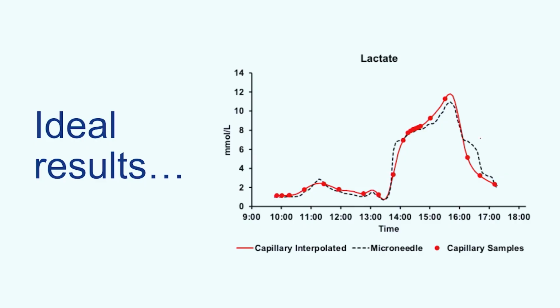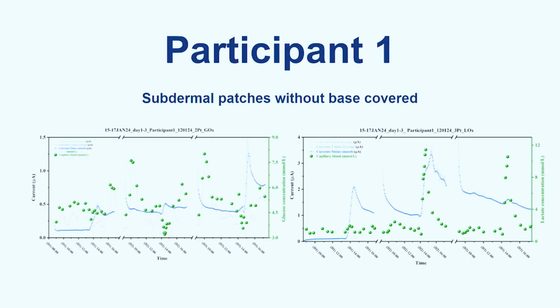But we were lucky, only on one of the days we got data which looked like this. On the rest of the days, the data looked more like this. This is to give you some examples of the different participants, how the data looks. I'll have to scoot through all of this because I think we still have time, but I don't want to bore you with all the stuff.